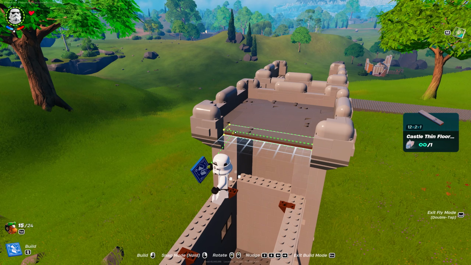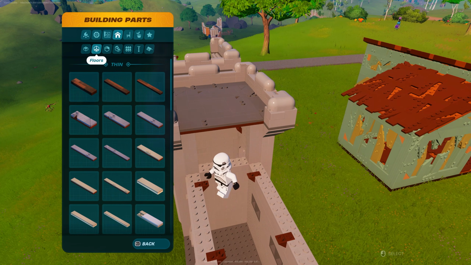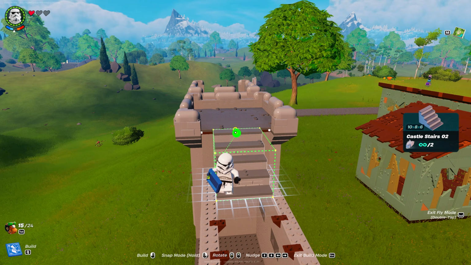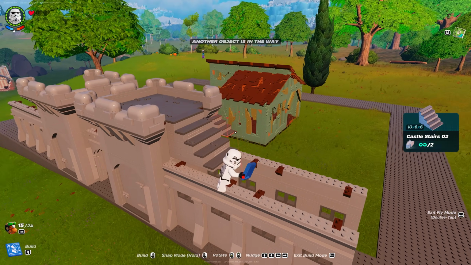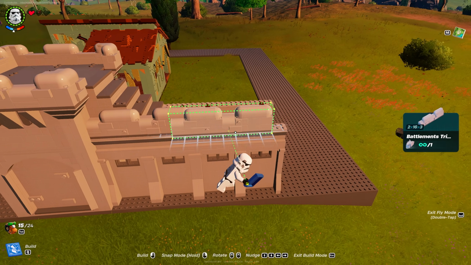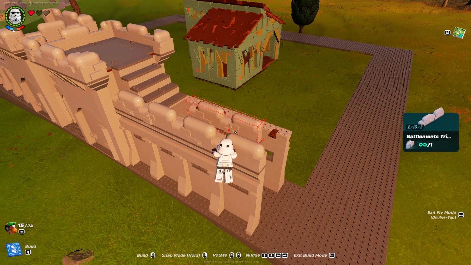Now snap castle stairs to the flooring if you want to be able to access the gate towers, otherwise just block it off with corbels and battlements again. We can now finish off the side walls which lead to the towers with battlements, flooring and railings.